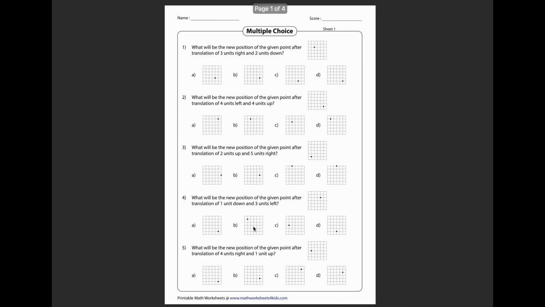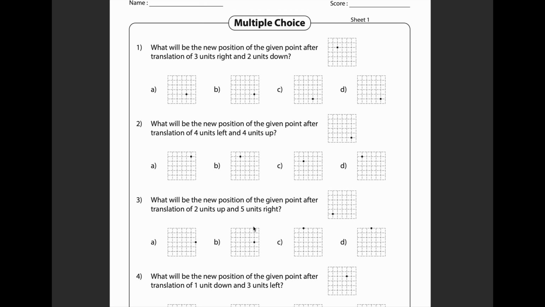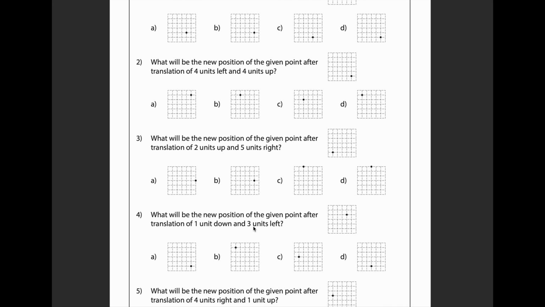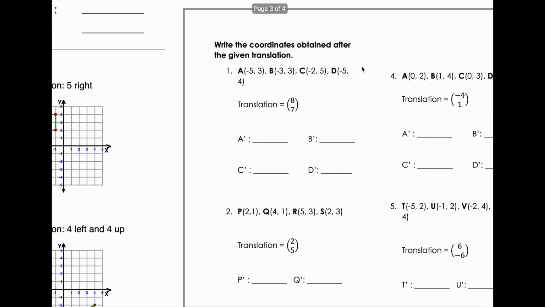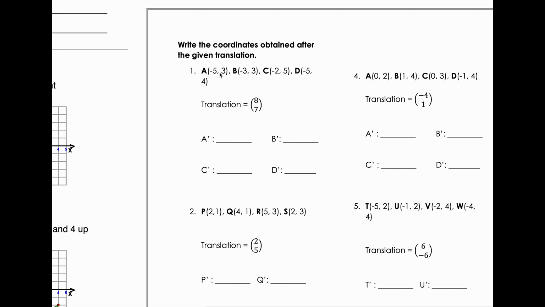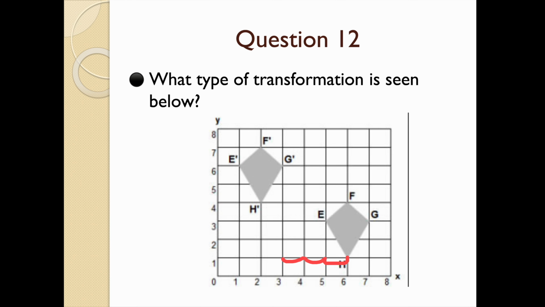Alright, so this here that I sent to you guys, I want you guys to work on these. Now the thing is, whenever we're doing translations, what we do is we add this vector to each point. It's similar to what we are doing when we go 1, 2, 3, 4, and then we go up 1, 2, 3. So (-4, 3). So this is a translation.